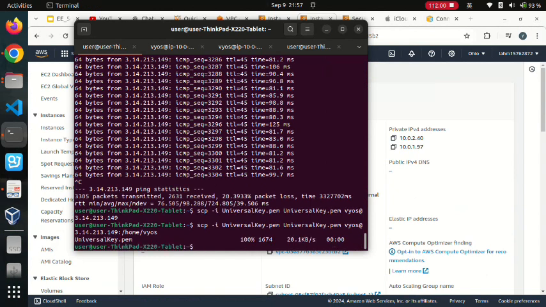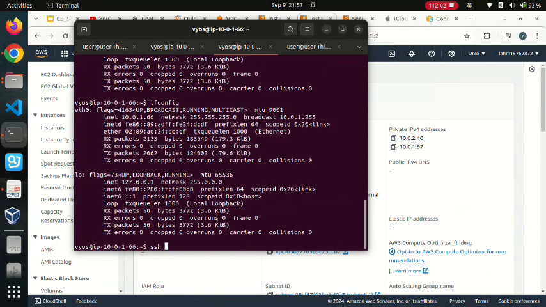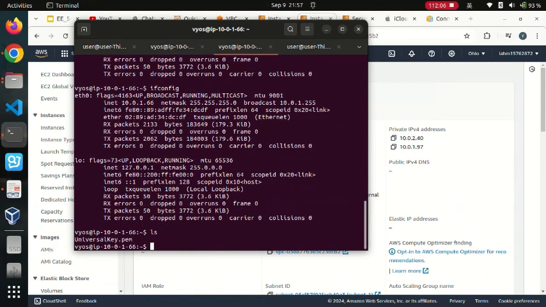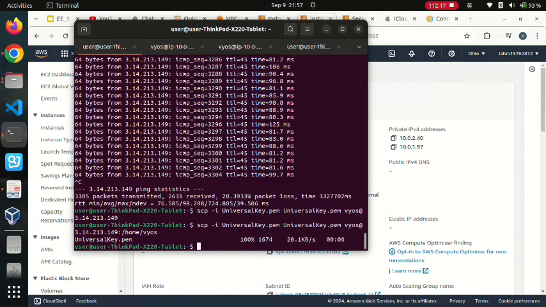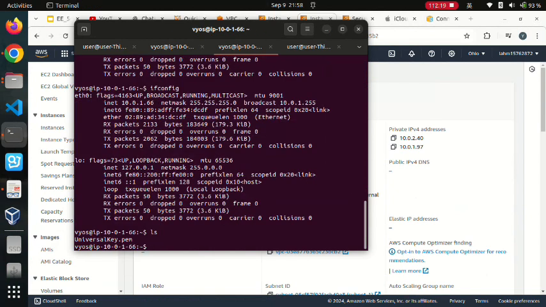Okay, we can see it is successful, and if we come here and use ls we can see the key is now located in the VROS. So we have used SCP to transfer the file from my physical PC to the remote PC, and then we can use this key to connect to the Ubuntu inside the VROS.